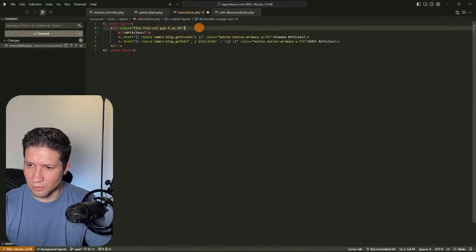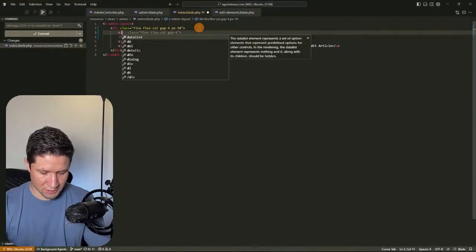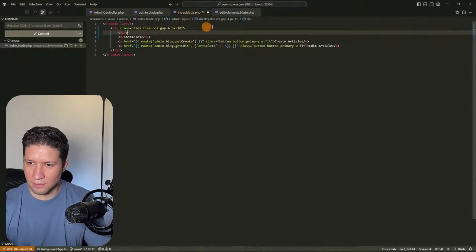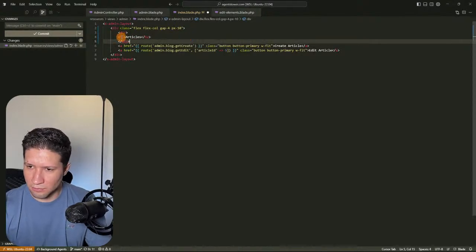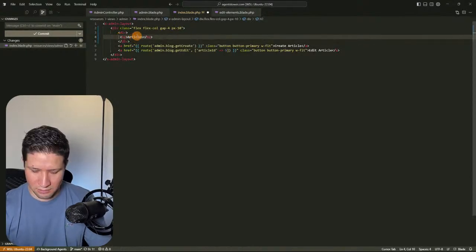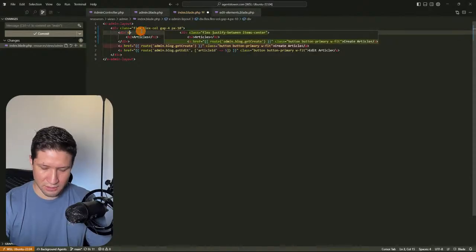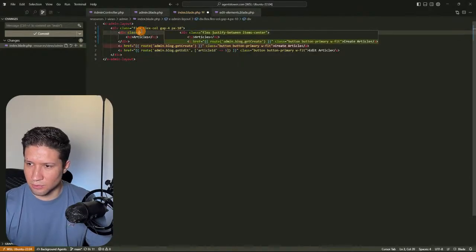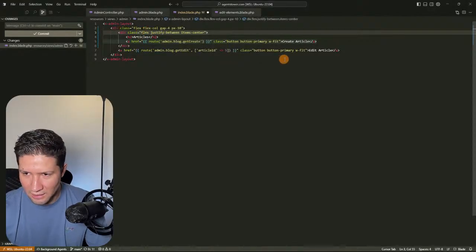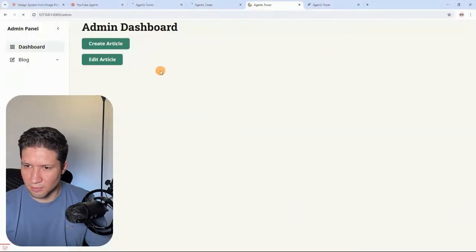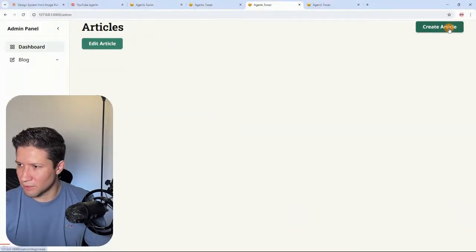And so for example, I want to have this as a div, and I want to include this. So for example, have this and then have it like a class to be like this. Exactly, that's exactly what I wanted to do. So for example, now we have this button over here.